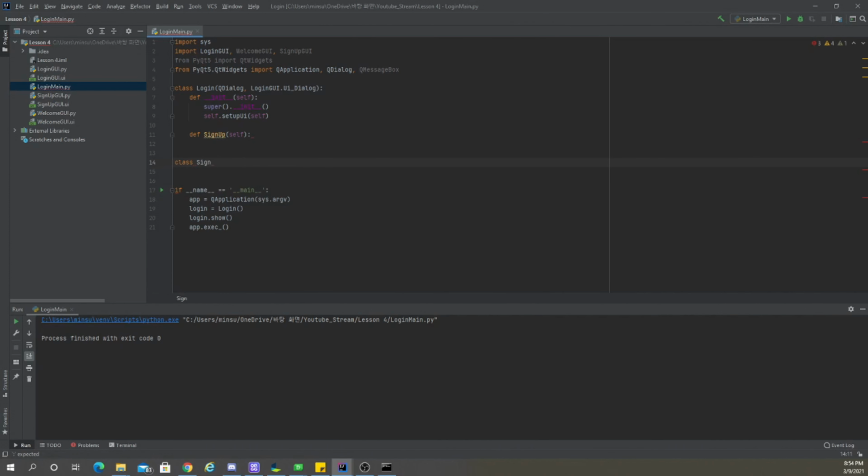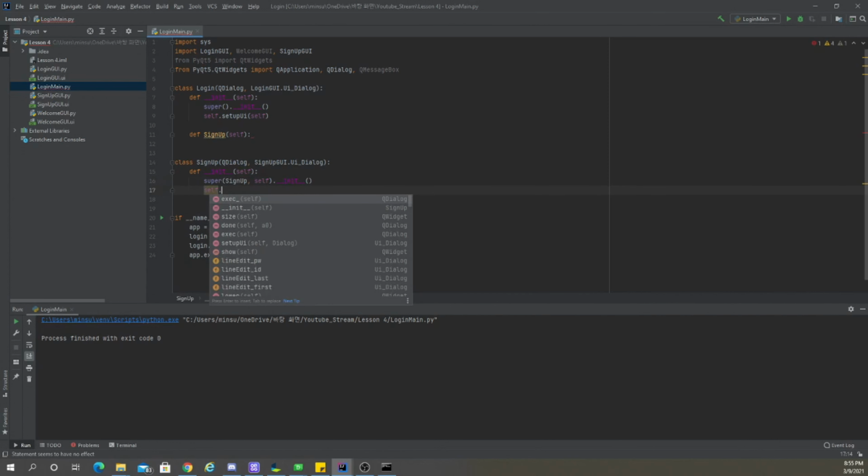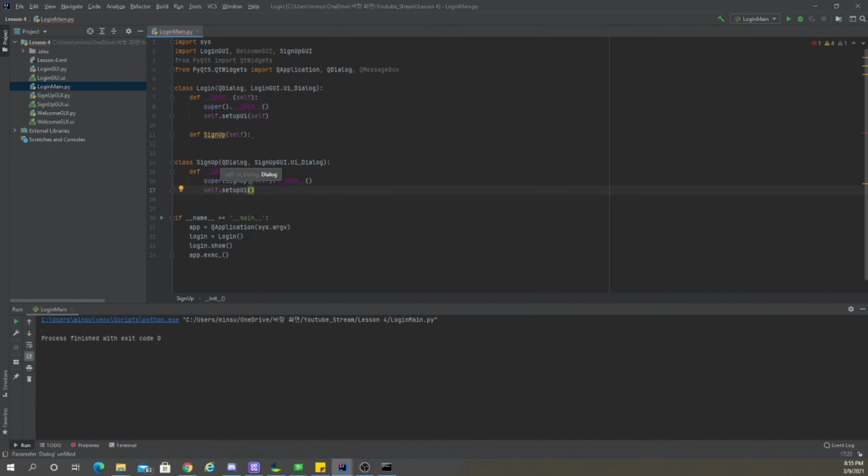So let's create the class as, I guess, sign up, and this one will take the sign up GUI instance, sign up GUI, the UI dialog, super, it creates automatically, and self setup UI.